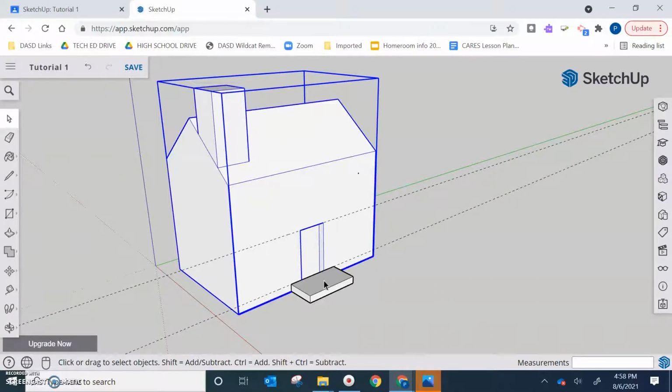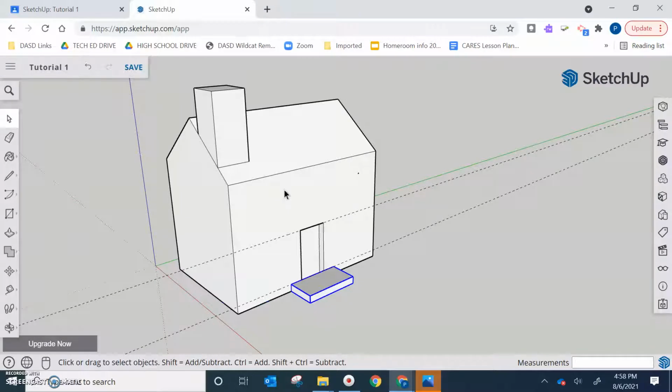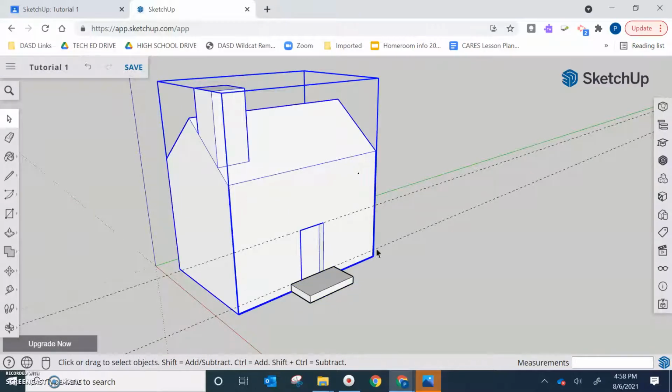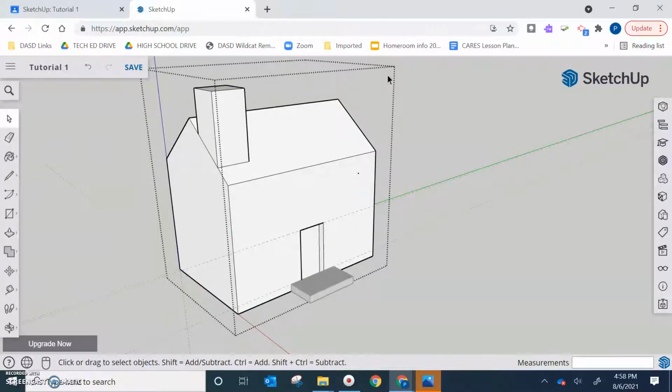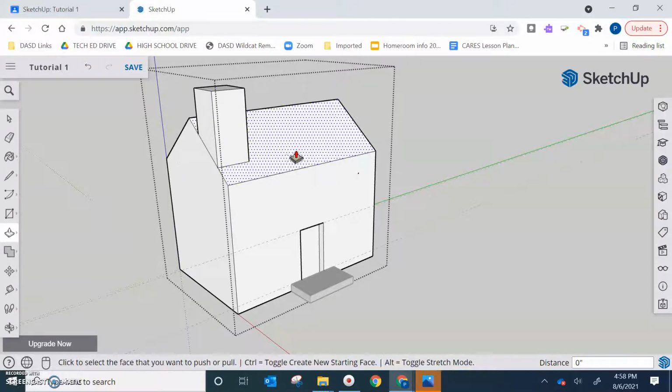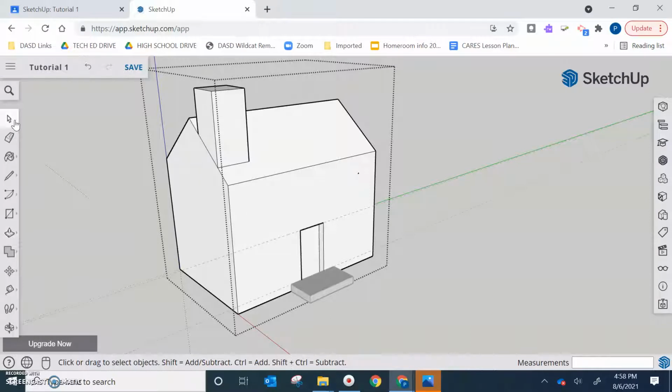Notice I have this as a group and this as a group as well. One thing to know about grouping is that it shows as a blue box. If I try to modify something here, it does not let me change it. I need to double click on the group so that the dashed line appears. This now allows me to get in here and make changes to my drawing. Okay, I could change whatever I wanted here. I'm just hitting escape to get rid of that. Okay, so keep that in mind with grouping. You have to have that editing window if you want to change anything with a group.